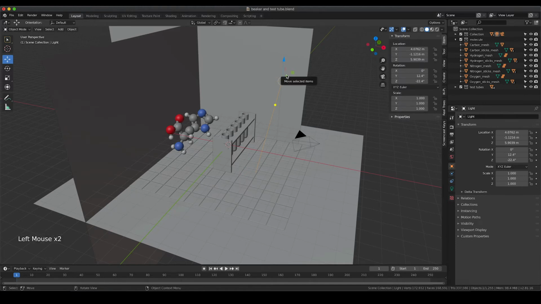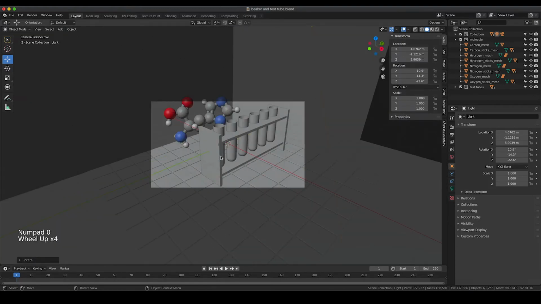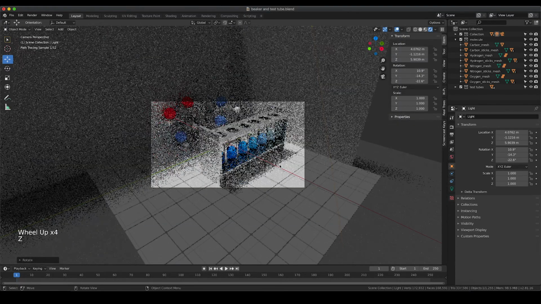So I'm just going to change the rotation value on the y-axis to have it come from that direction. You don't need to change the position of the light, at least not for a sun, because the sun is basically affecting the complete scene anyway. So it's enough if you just change the rotation here, so that it basically comes from that side and goes through our tubes. So let's see how that looks.